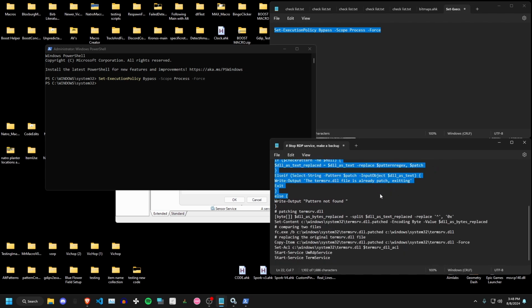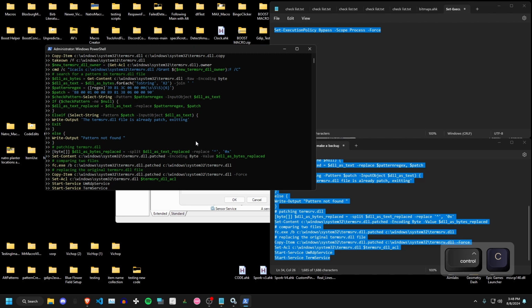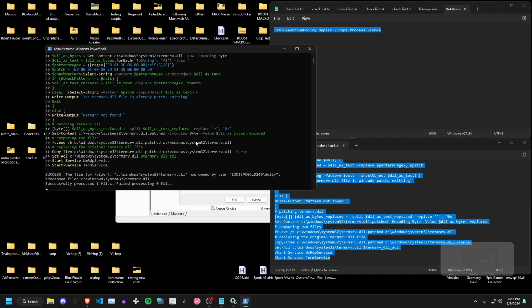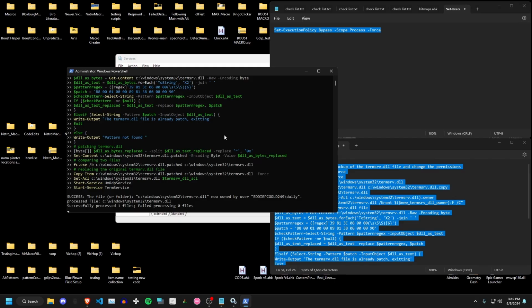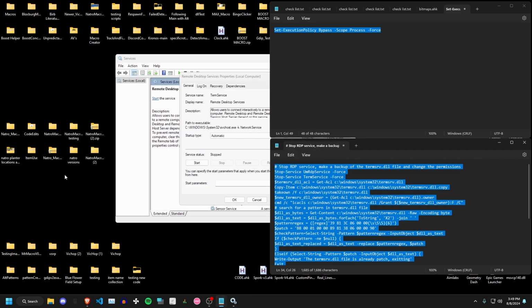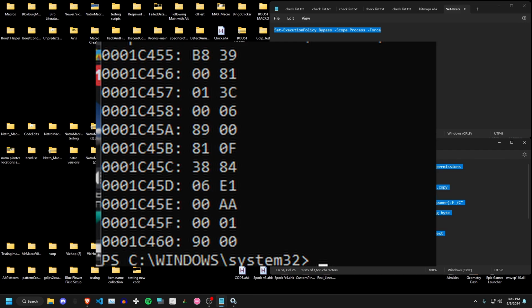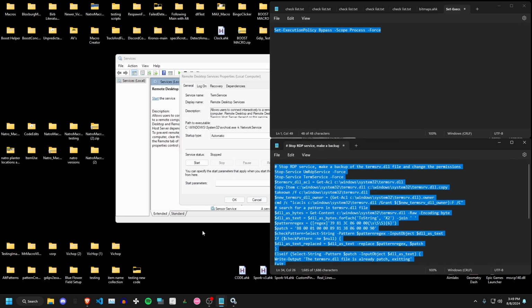And now paste in the second thing, and then just give it a second, let it run, let it keep going, do its thing until the digits over here go like B80001 and so on, and then it says system32 at the end.